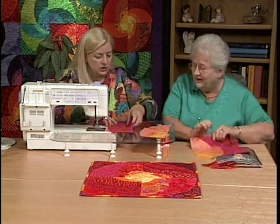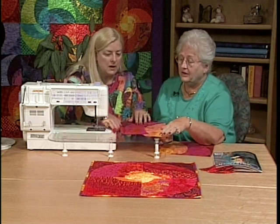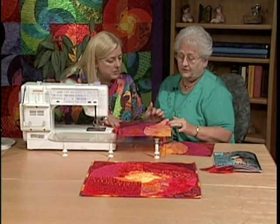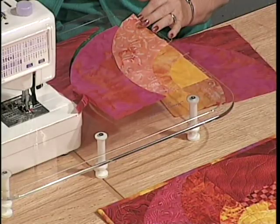So now I've sewn these first 2 seams because I think it'll be easier to show you these bigger seams. I want you to see the offset as I go. So notice here, remember we talked about this is the top of the block, this is the top of the block, and this is the top of the block. So we need to be aware of that when we get to the end of our seam.